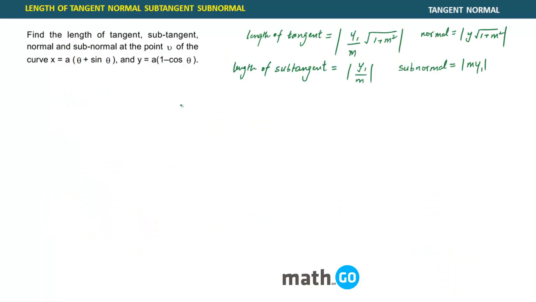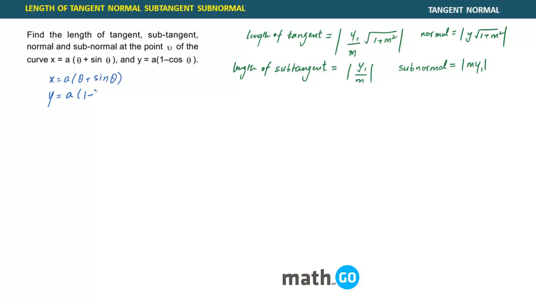So now let us apply the concept when you already know these formulas. For these formulas you can just go back to the previous concept that we just did, where we have derived how you get to all these particular answers. So you need to find the length of tangent and length of normal at a point theta. Let's say this point is theta, and the curve is given in the parametric form. So don't worry about the parametric form. In fact, it makes the question a bit easier, let me tell you honestly.